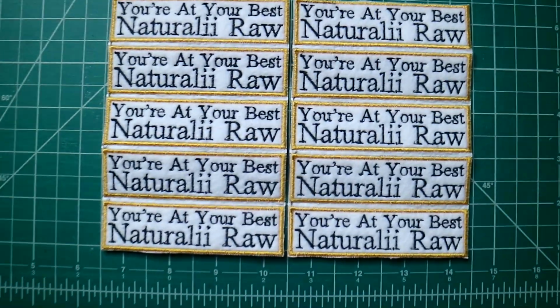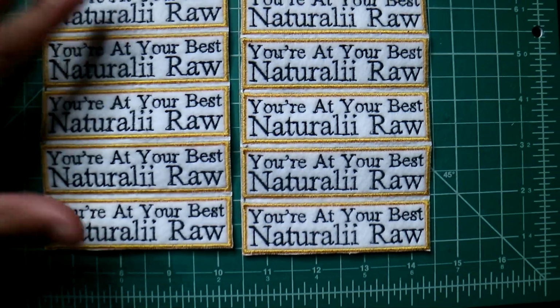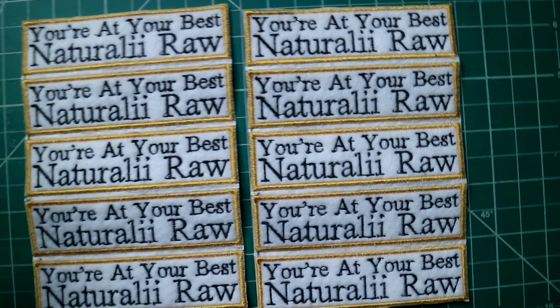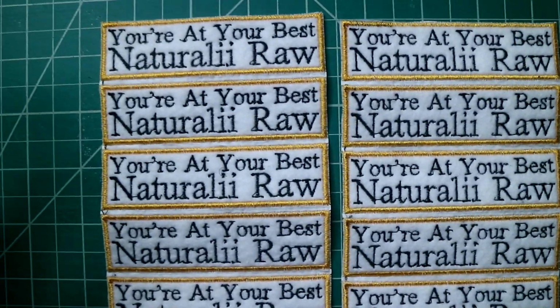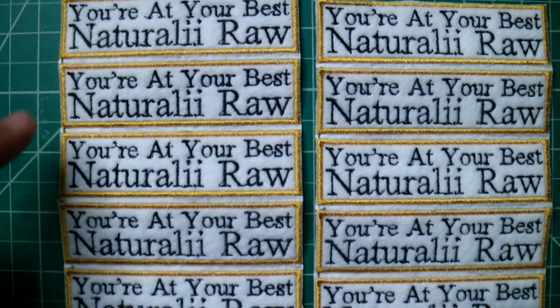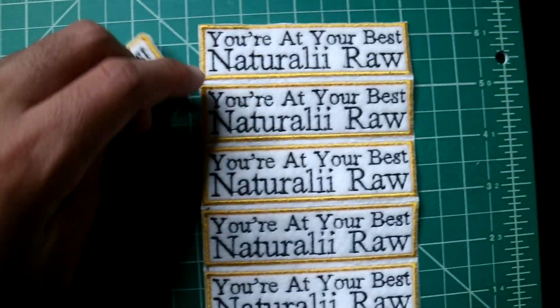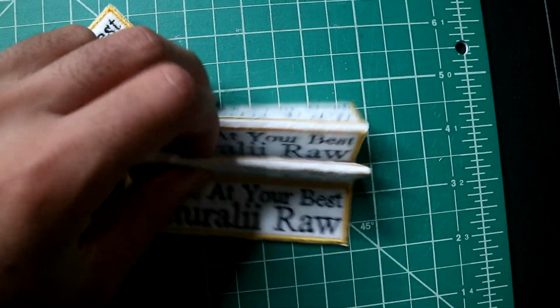And here it is, guys. All the patches are complete. I cut all the jump stitches out of all of them. Only thing I need to do now, outside of packaging them up, is something I don't really want to do. I don't know why, but I guess just separate them right now. I just feel like folding them up like this, packaging them up just like this.